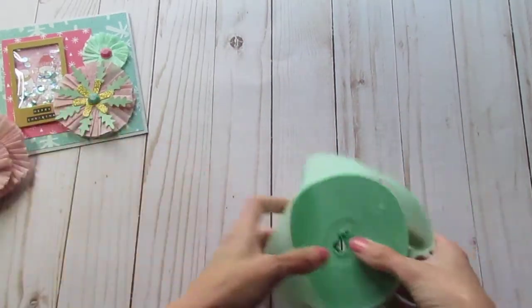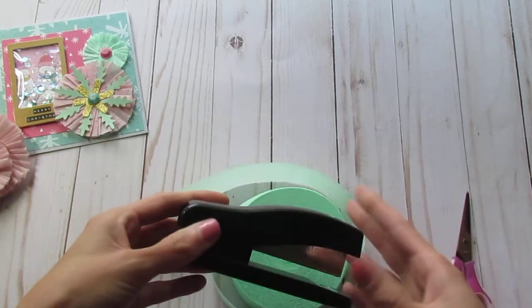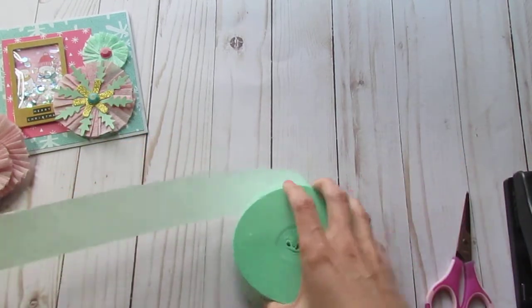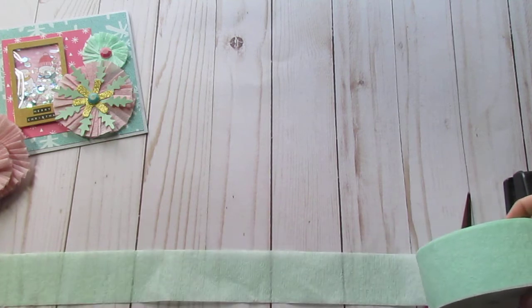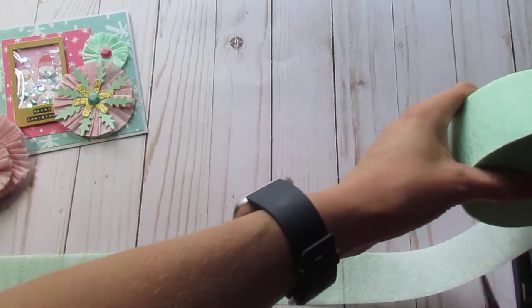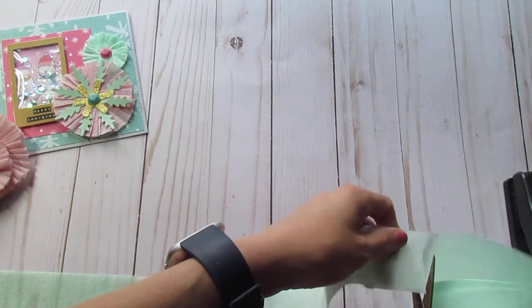And so the first thing you want to do is, all you need is a pair of scissors and a stapler. I don't have one of the Tim Holtz staplers. The tiny attacher is probably the best thing to use, but that's okay. So I'm going to go probably about, I would say maybe like 16 inches, and cut. Let's see if I can get this cut. There we go. All right.